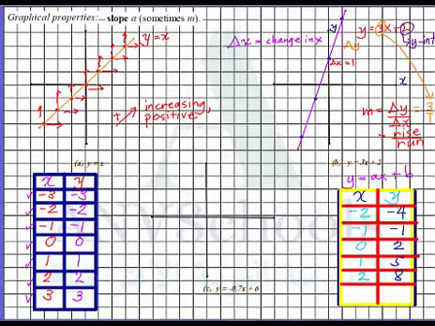And what does y-intercept mean? The y-intercept is the point that is part of the line that crosses the y-axis. So in this case, what crosses the y-axis is actually this point. And what is this point? It's 0, 2. Therefore, the y-intercept is 2. The y-intercept is when x is equal to 0 and y has a certain value.